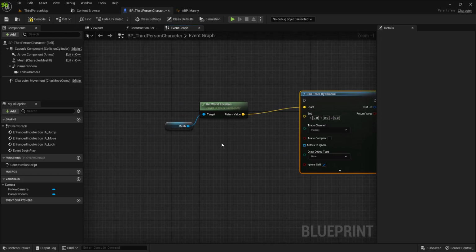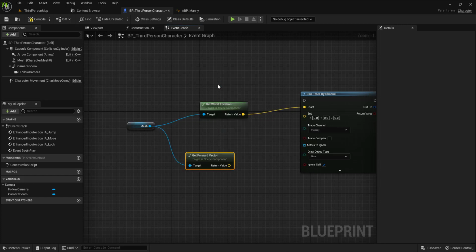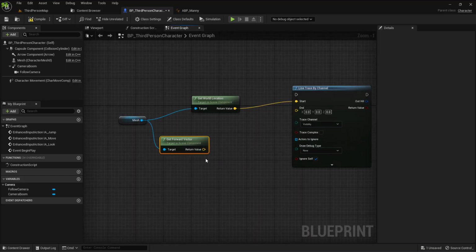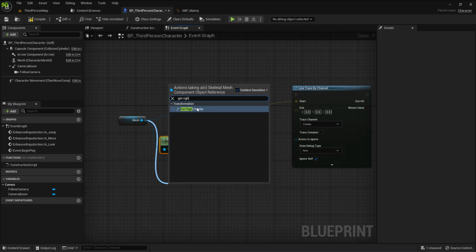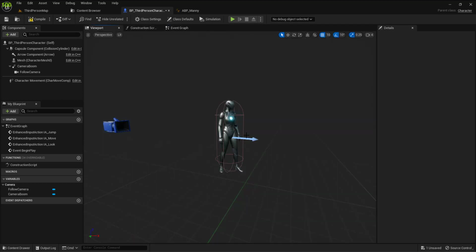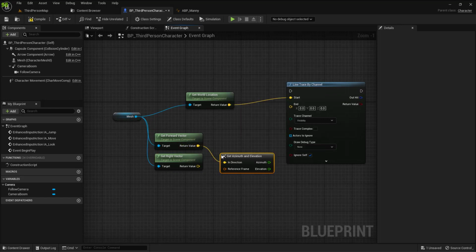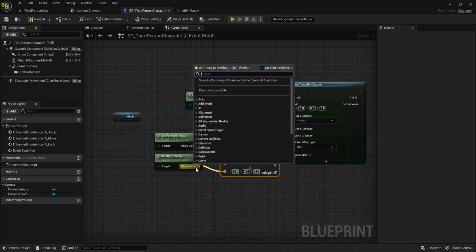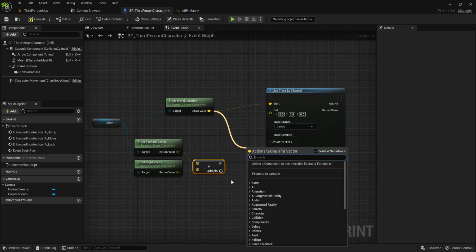And the trick is getting the forward vector for this mesh. Get the forward vector and get the right vector. So I have these, the forward vector and the right vector. Okay, so I now need to add both of these. Sorry, make an add, please add two like this, and I need to add to the location.